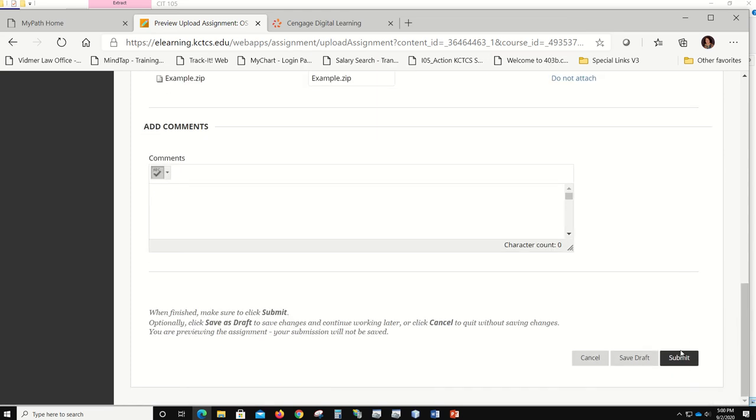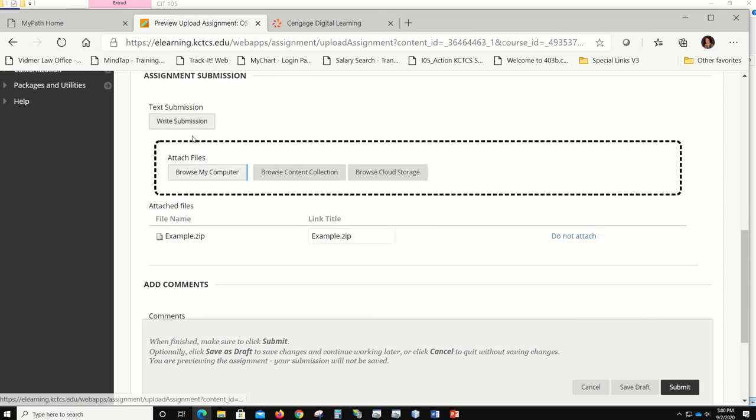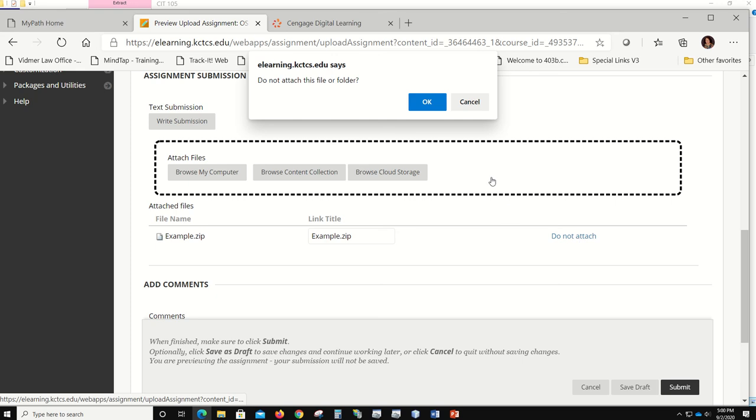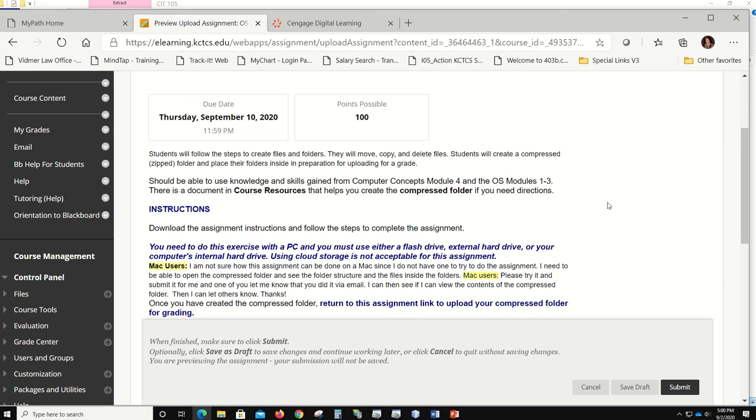You don't want to submit this unless you have the right zipped folder up there. You could also add additional files or folders by clicking Browse My Computer, but don't do that for this exercise. I want to see a zipped folder, please. I'm going to tell it not to attach this, and it's going to say OK.